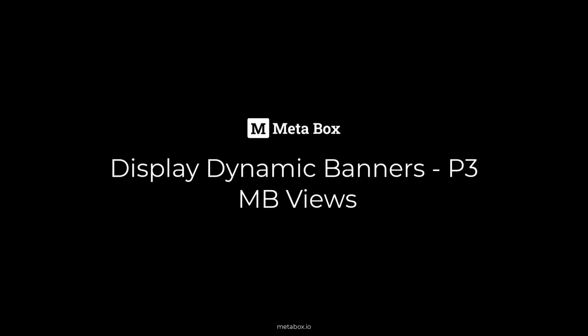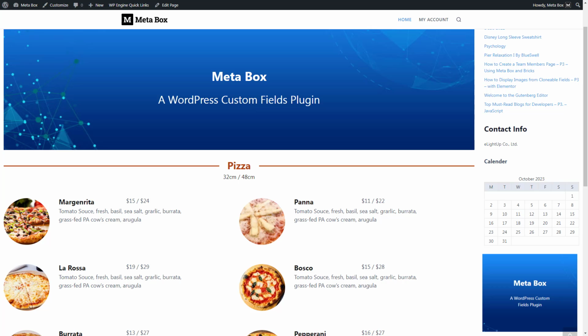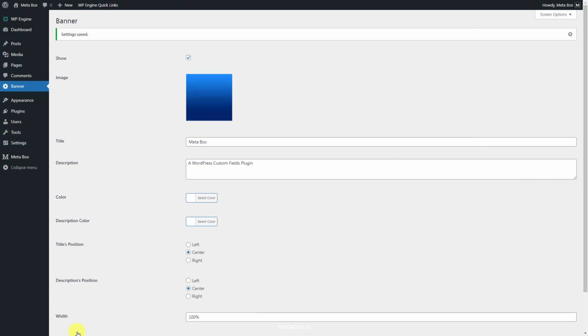In this one, I'll walk you through how to create dynamic banners and display them in multiple places on a website using MB Views. I'm creating two banners with the same content but varying in size and position like this. They are not rendered as images. The background, text, color, or any element of the banner are stipulated from the content saved in custom fields. So you can modify the banner content to whatever you want, without having to update the layout or develop a new one.